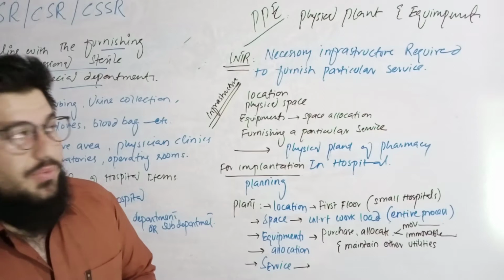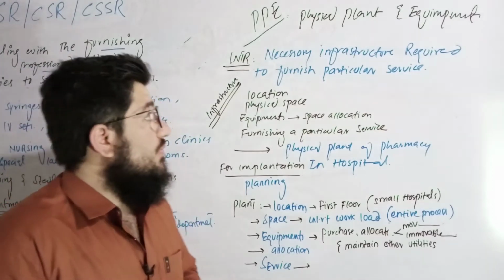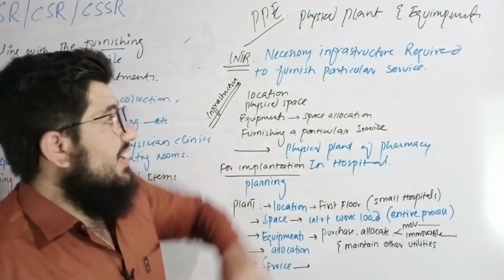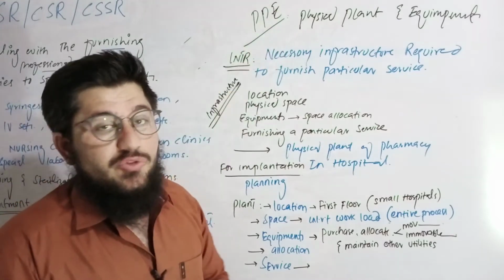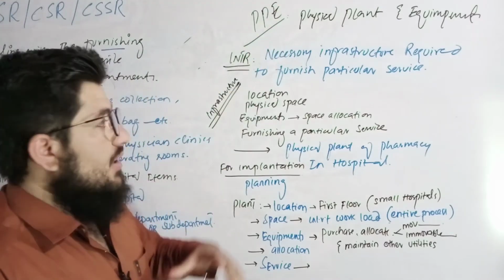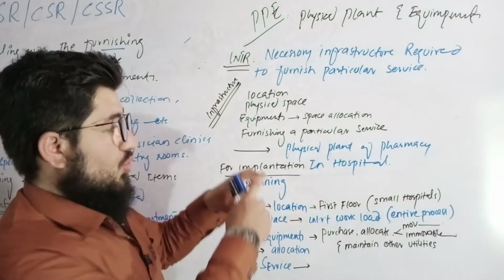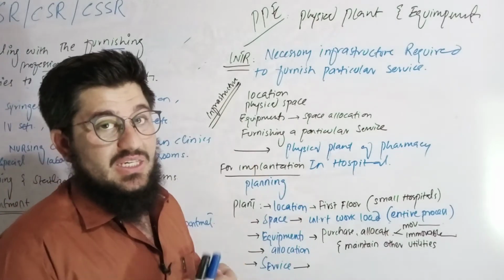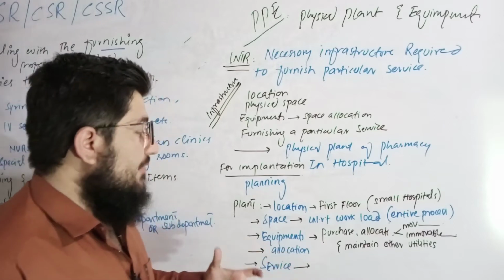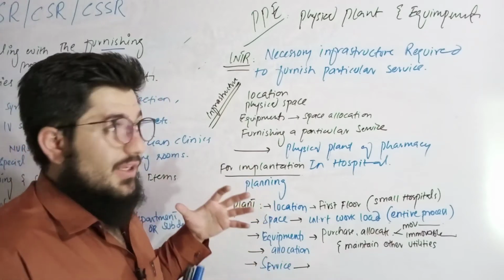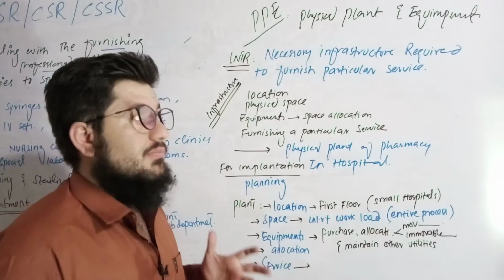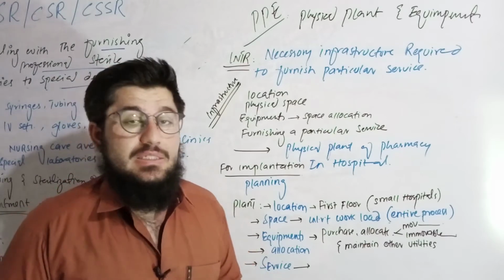Physical plant and equipment is today's topic of discussion. We'll talk about what PPE is, what physical plant and equipment is. We'll introduce it further and elaborate a little bit more. Then we will make people understand through an example, what is an example of this PPE. After that, through that example, we will elaborate it further for you guys. In short, we'll make it super easy.